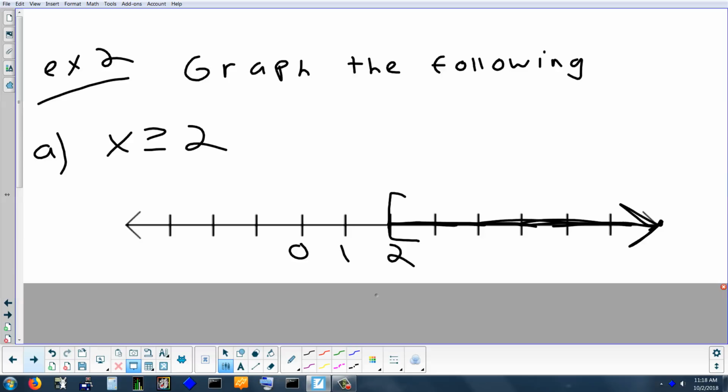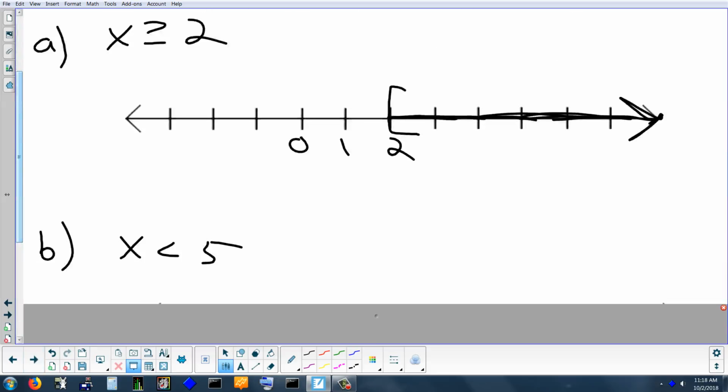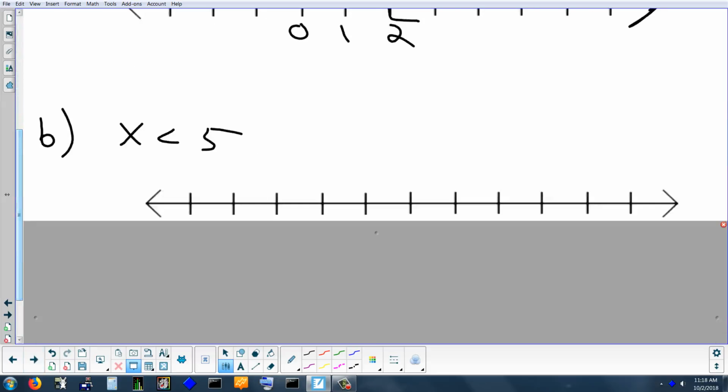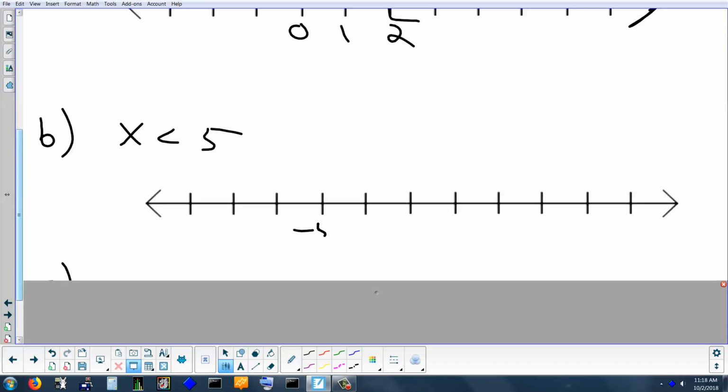That's different, but unbounded on one end: it starts somewhere and goes one way. Okay, this is going to be very similar. So x is less than 5. Let's go by 5s. How about Michael? What kind of symbol am I going to need on 5, and which way does it open? Parenthesis to the left. Yep, parenthesis, opening left. We shade everything left. Again, another unbounded interval.